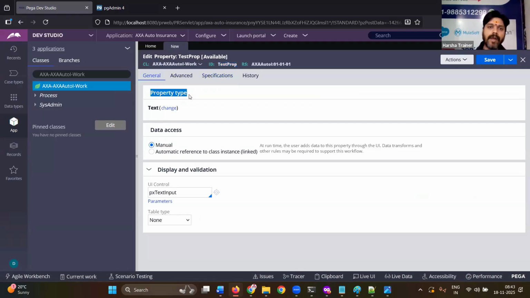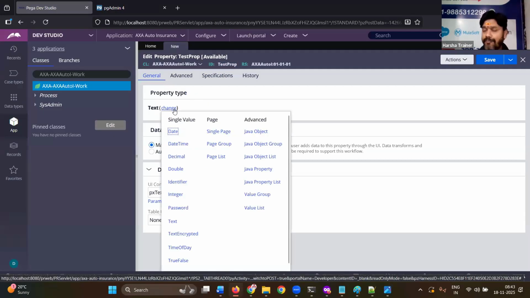Property type tells what type of value this property can hold. Suppose you are creating date of birth, only date of birth, I don't need the time when you were born. I need only date of birth, so you choose the date type. Date of birth with the time, then date and time. Price of a product, decimal.